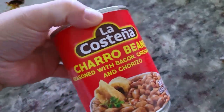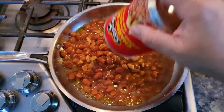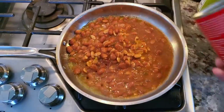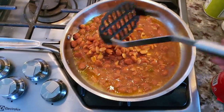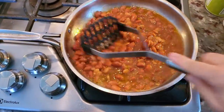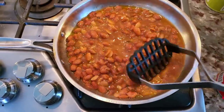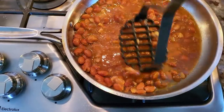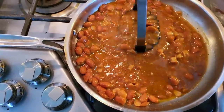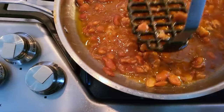For the refried beans I'm going with seasoned canned beans. If you have a pot of fresh beans, that's the way to go — I'm actually out. I like to freezer prep my beans so I'm going with this can. I drained most of the liquid and I'm just going to let this heat through, start mashing, and if it needs a little liquid you can add chicken broth or water. Let it simmer for about five minutes and it's done.